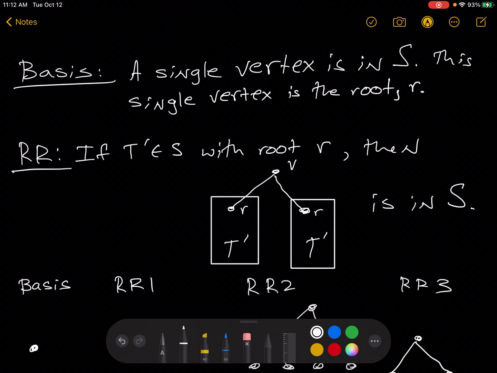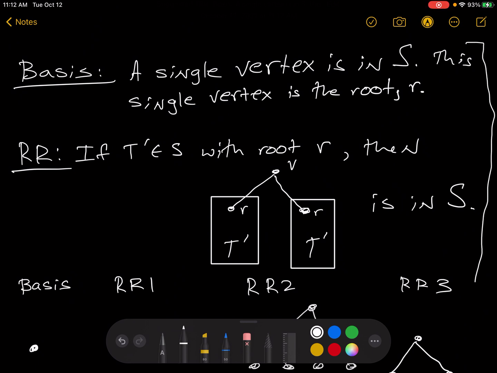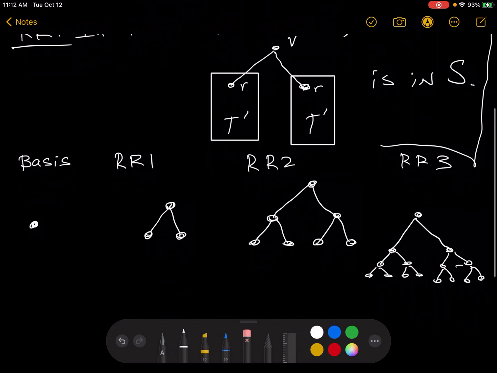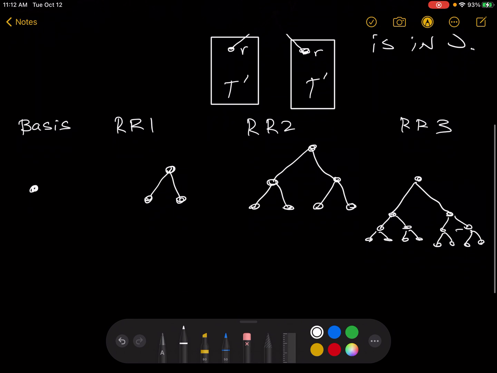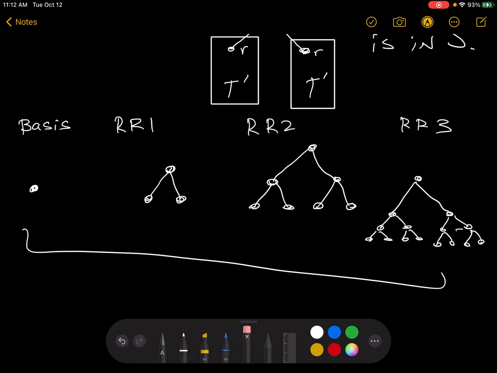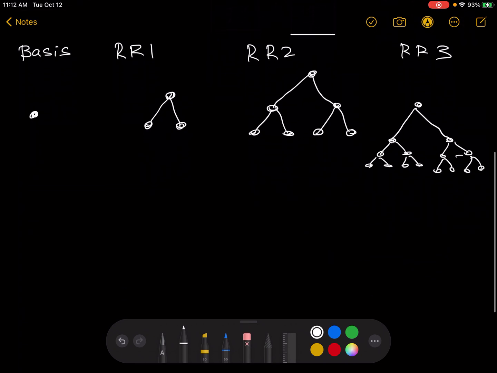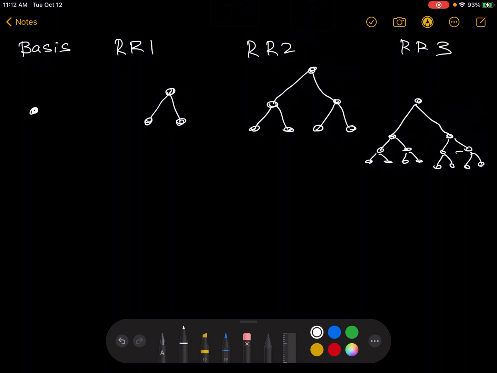In the recursive sets lesson, we saw this definition of this recursively defined set. And in that video, I drew out the first 3 iterations of the recursive rule and our basis step. And you can see those here. Now, one thing we might notice from these, we might see a property in these and think that that property continues for all of the entire set, no matter how many recursive rules you apply.